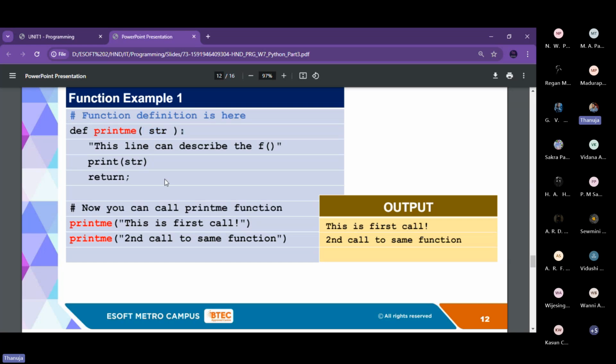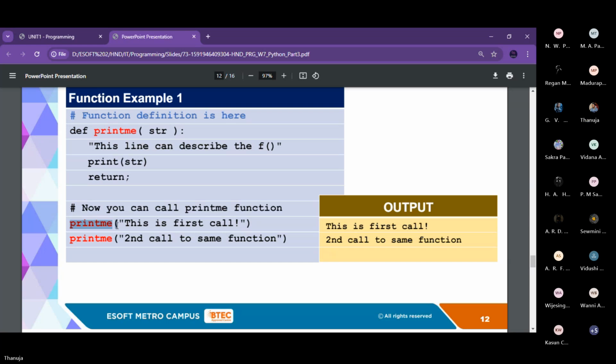You need to keep a colon and hit enter. Then you can write down your expected outcome. Clear? This program is not going to run from the def keyword, from the beginning. Then the program is going to start from here, guys.